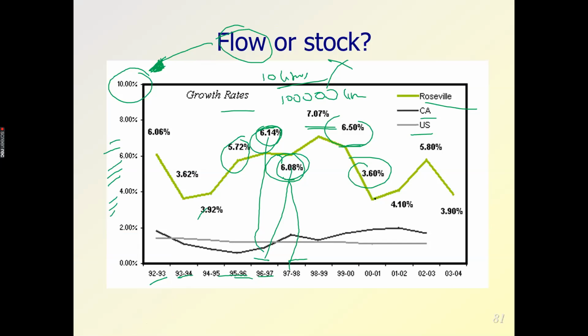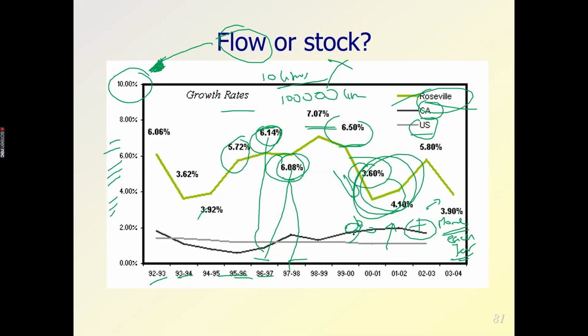So again, even if we look at this going down, that means it's going down, but it's still above 0%. If it's above 0%, we're looking at a rate of change that is positive, so we are producing more each year according to this flow that is positive, positive, and positive, okay? Not in the USA, not in California, neither in Roseville, is there a year that they have produced less, because that would be a negative rate of change, but that is not reflected here in the graph.